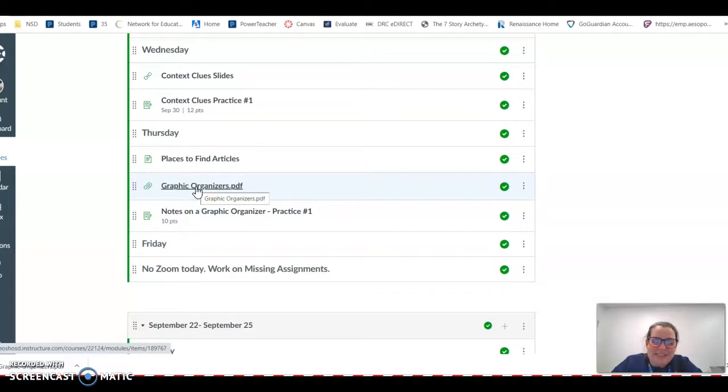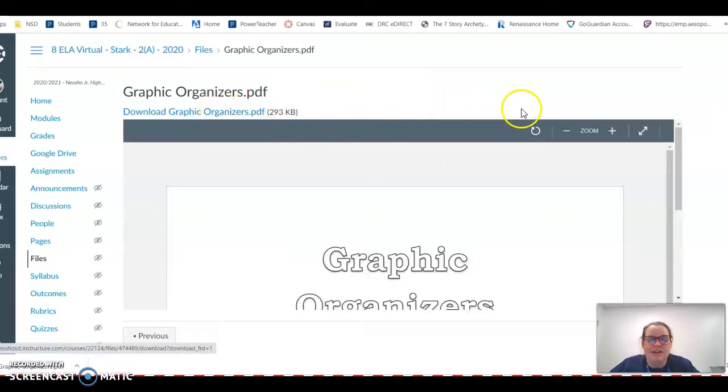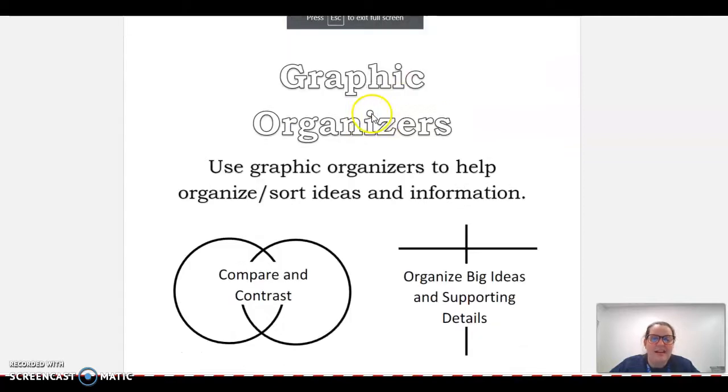we're reading. So it's going to be really similar to what we did earlier this week, talking about taking notes while reading. But I do want to talk about using graphic organizers because they are very handy. And they are something that you can easily use to help you take notes. So a graphic organizer's job is to help you organize and sort ideas and information. So it's just another way of taking notes, but it's a lot more visual and is really good if you're trying to categorize things or if you struggle maybe with taking more traditional notes.